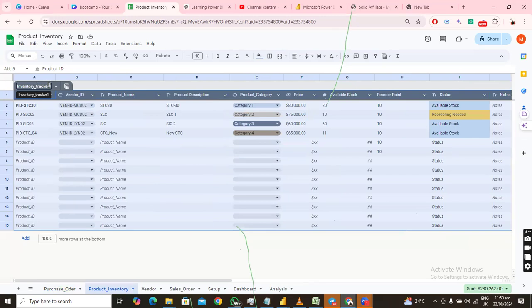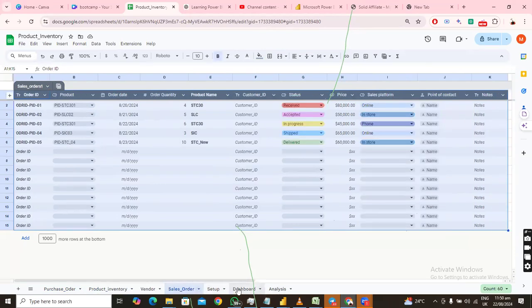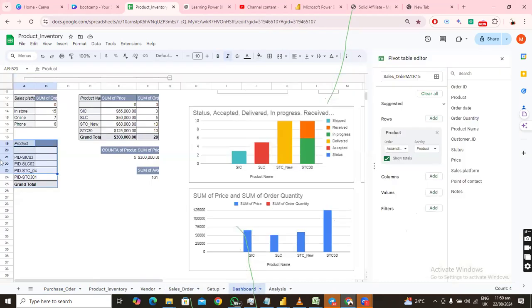Inventory tracker 1. Oh, I think I'm the one making the mistake. Let me show you where the mistake is.